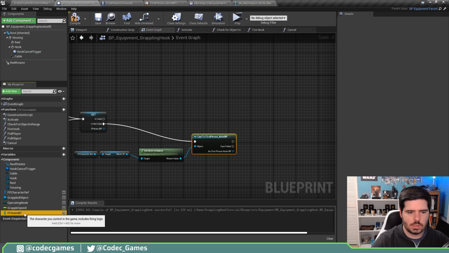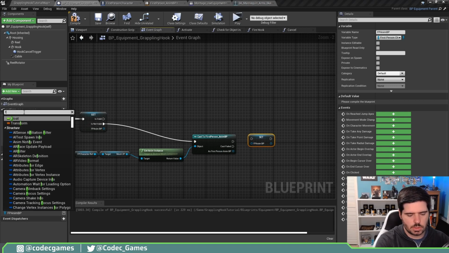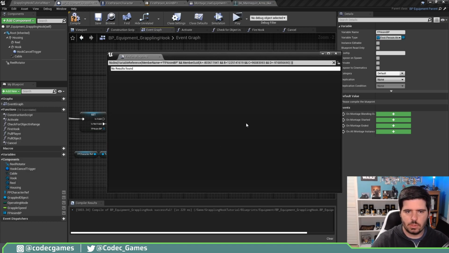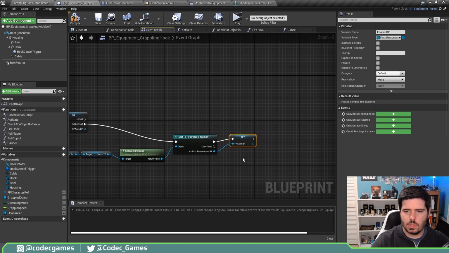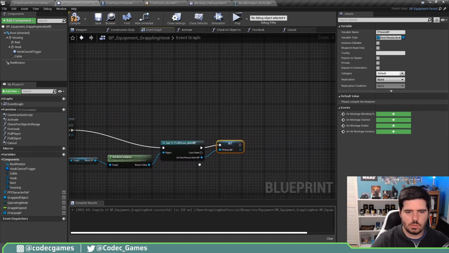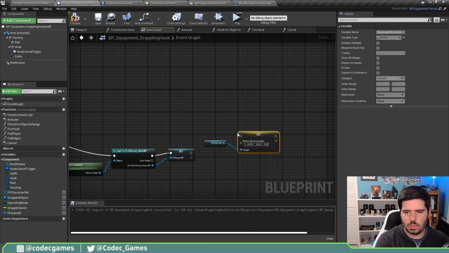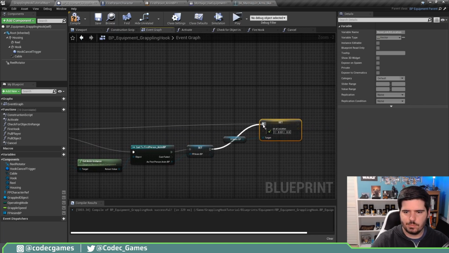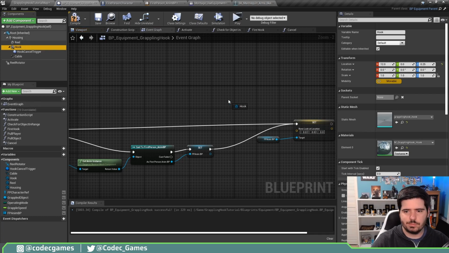From there, we will go ahead and set our reference or our variable. Oh, I didn't change the type. We need to change this type to first person anim BP object reference. We'll go ahead and change the variable type and plug that in. So now that we have our animation blueprint reference, we can go ahead and pull that in. We'll get that, and we'll set the bone look at location. Connect this and this. And for the location, we actually want to get our hook's location.